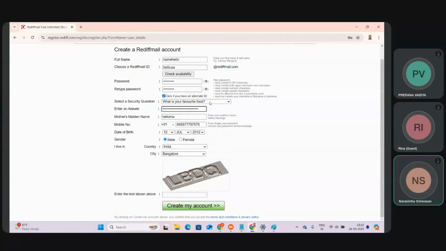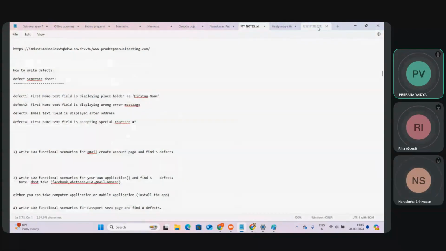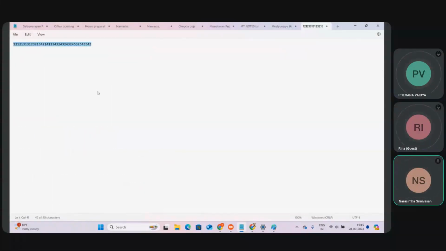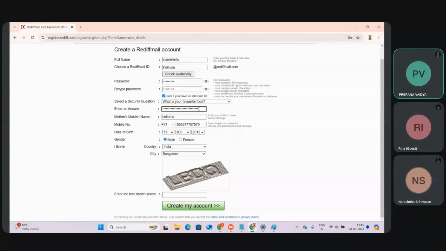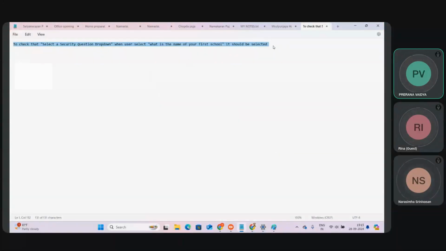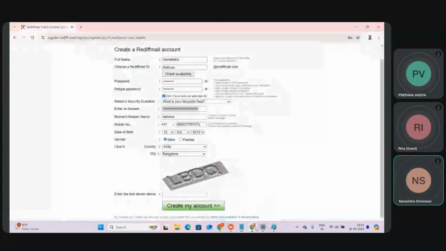So there is a limit now. See, I typed and it stopped there. Copy and go to Notepad and add here. How many characters? You can't copy, I think, since it is encrypted. So counting: 2, 4, 6, 8, 10. 10 plus 10, 20. 20 plus 10, 30, 40. Let me take an example of 40. So minimum 1 to maximum 40.